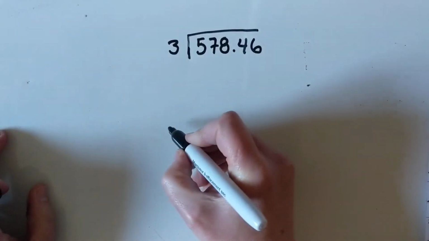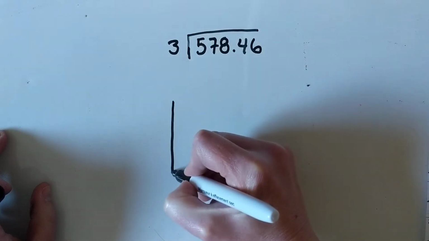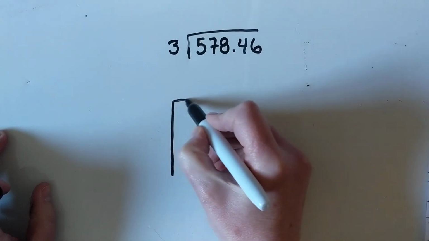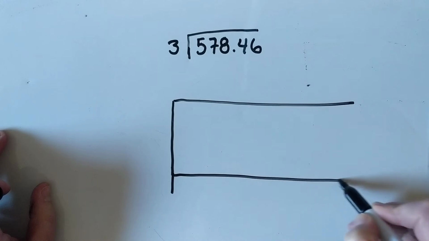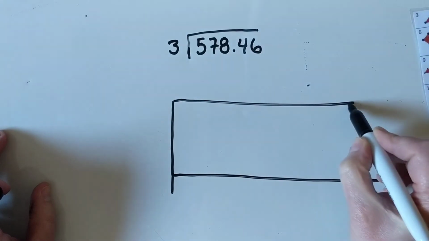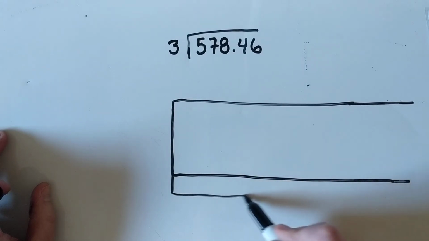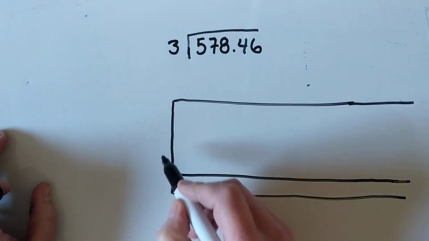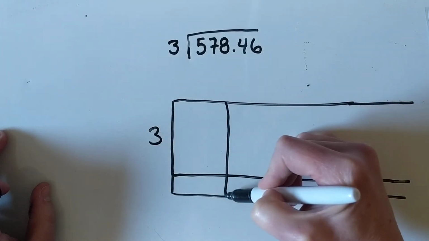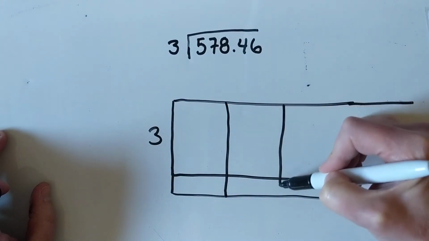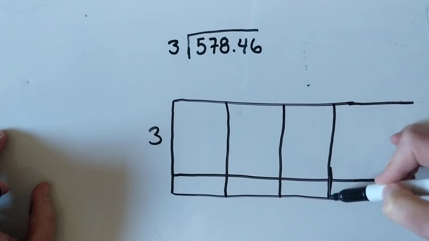So, because these are bigger numbers, I am going to use the fusion machine. So I'm going to just set that up, and it's going to be a little bit longer this time because it includes all these decimals. Okay, so I'm going to be dividing by 3, and I'm going to have a hundreds section, a tens section, a ones section, and then there's my decimal.